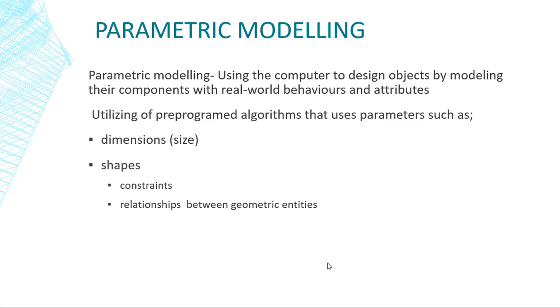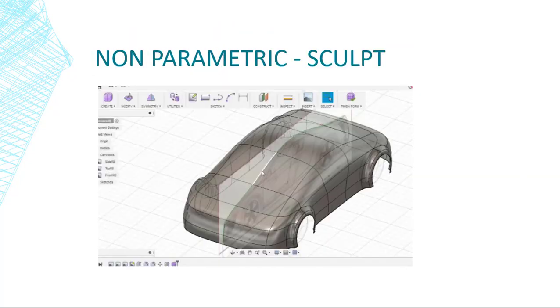Rather than showing you examples of parametric modeling, I thought it would be better to show what is not parametric modeling. What you're looking at here is a car body design at its very early stage. This stage is basically made up of some organic shapes. This is done by industrial designers, not engineers. Their main goal is ensuring this car design is aesthetically pleasing, and maybe it has some aerodynamic shapes and features. When you look at this model, there's no way you can explain or quantify the curvatures of these fender lines, because that is not done by measured values.